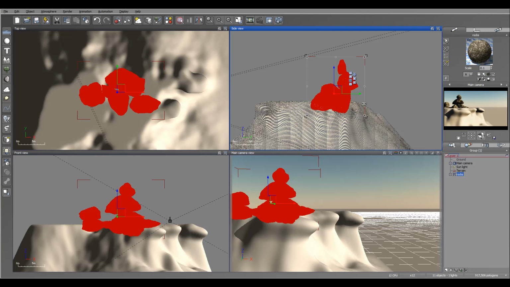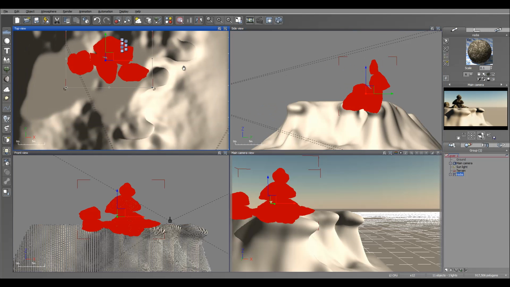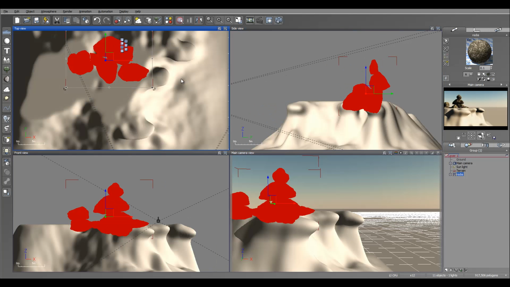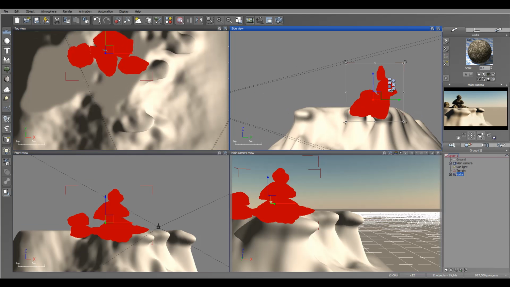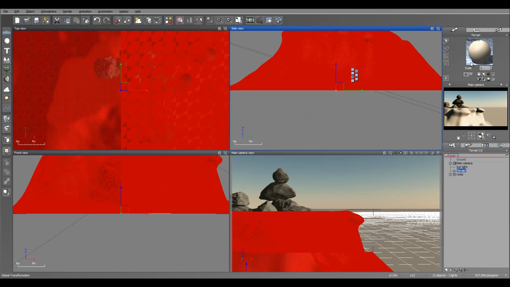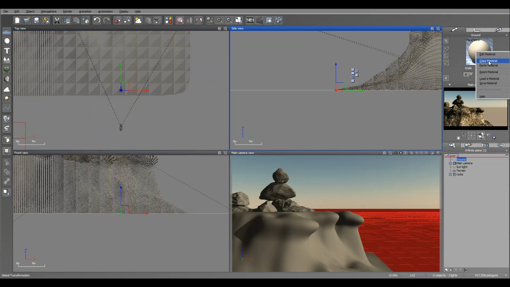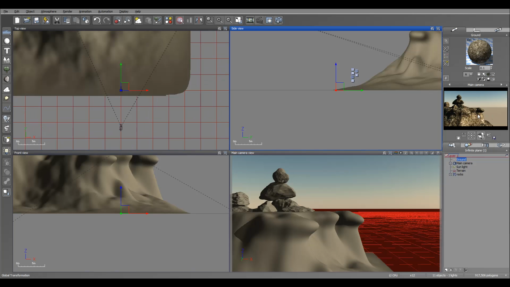Okay, so right here we have rocks. We save it if we need to use it for our other application, or maybe put it in some other places. The one thing I want to do is copy the materials of the rocks. We'll select terrain and paste the same materials on our terrain as well. We'll paste the same materials on the ground. So in this case we'll keep it the same one.